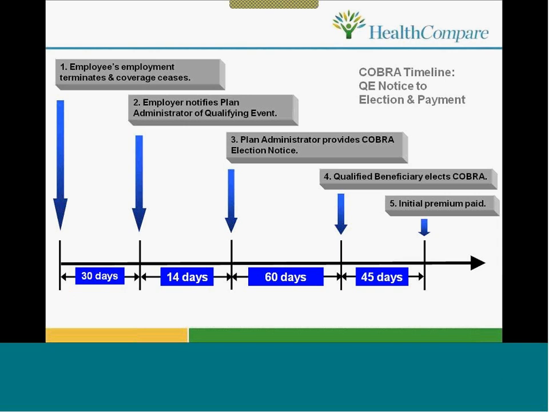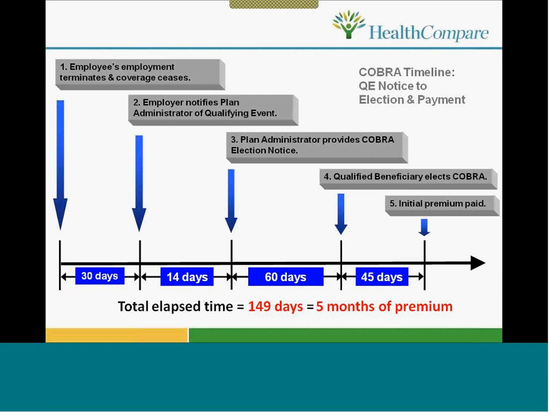So this entire timeline, we're talking about 149 days that can go by legally, before a premium I have to pay is put back into place. So let's say the employer waits their 30 days, and let's say the administrator waits its 14, and the member waits their 60 days to elect and then waits their 45 days to pay. If we were talking about that plan I mentioned earlier, where family coverage is $1,800 a month, I have to go take a loan out to bring this up to date.